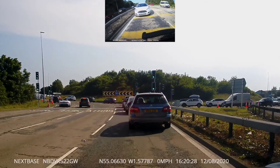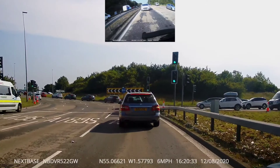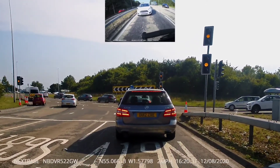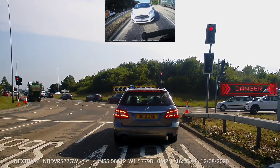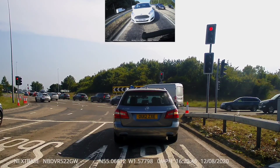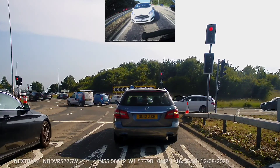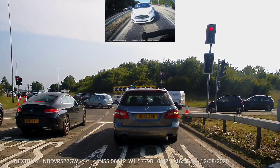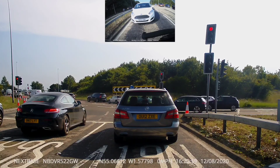By this point we were reasonably worried about blocking the road from our right. We've got the green light, or we'll be getting the green light. One of the first questions I ask on lesson one is: what does a green light mean? The green light means you may proceed if it's safe to do so — it doesn't just give you the right to go. We were discussing: if we proceed at the green light, where will that leave us? Because we shouldn't be blocking any traffic from the right.